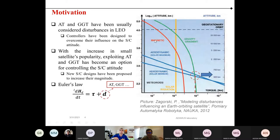This picture here is showing the main perturbations for the attitude of a standard satellite. These perturbations are in different regimes. So the regime we are interested in is the low Earth orbit, which is usually below 700 kilometers or 1,000 kilometers. The two effects that are the most important are the gravity gradient torque and the aerodynamic torques, which are the green line and the blue lines, respectively.